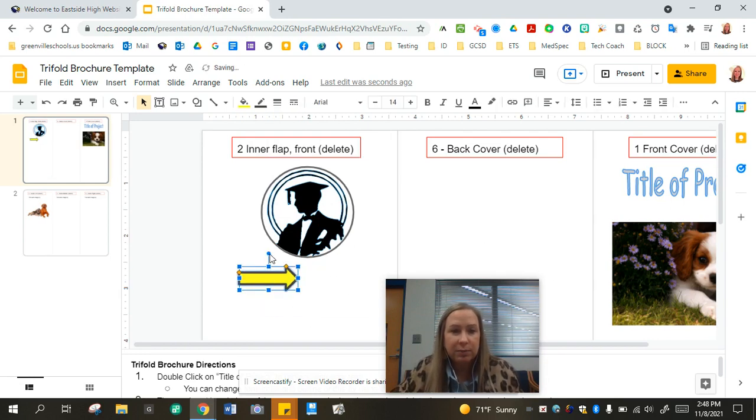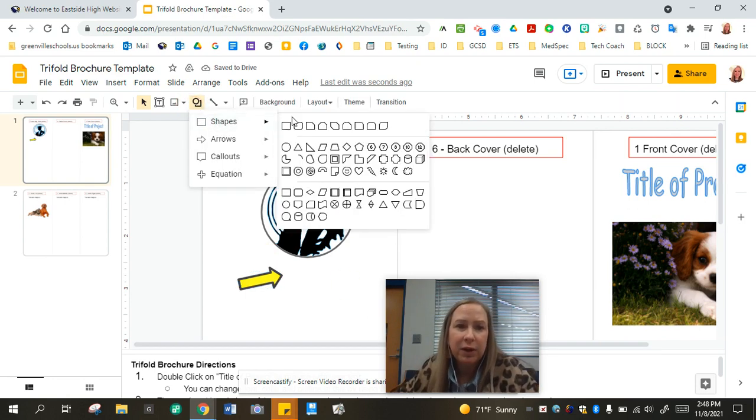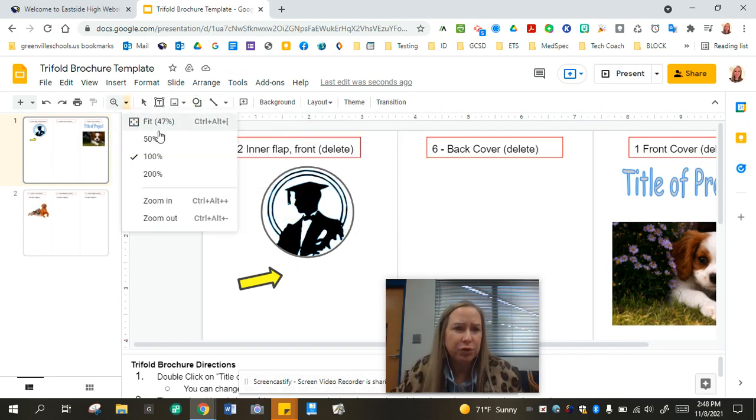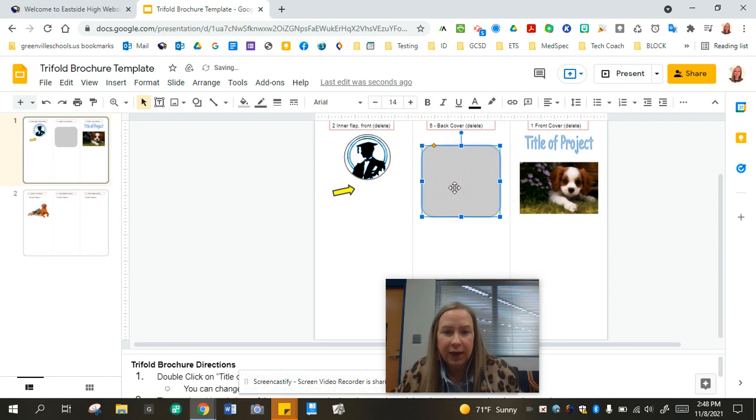to look. Shapes and pictures, again, both have these dots all around them that can help you change the size to fit your needs. And also this dot up at the top will let you pivot your arrow in whatever shape or form you would like to. Another great way to use shapes is for your different sections of your brochure. So maybe you have different information you want to put in different sections. You can certainly do that.